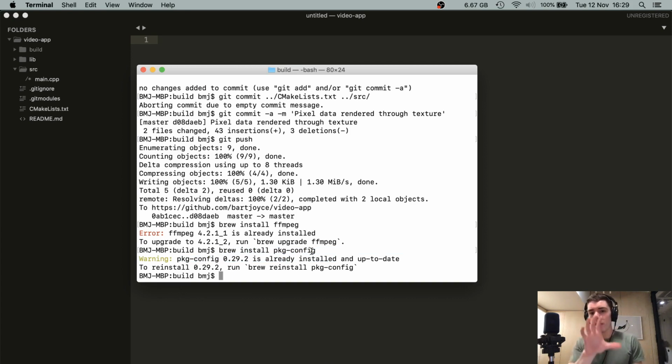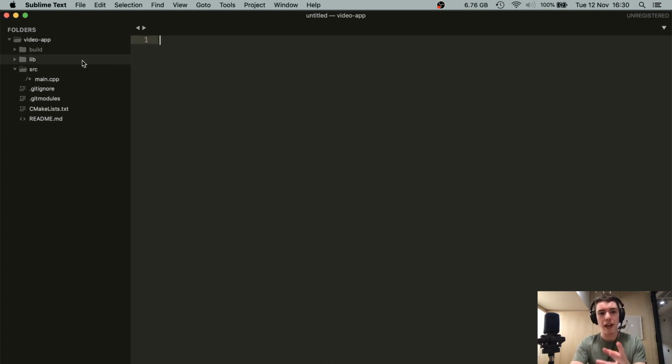When you install FFmpeg globally on your computer, it will put the different library files, the files that your project has to link with and connect with to be able to run, in different locations. And package config is a tool that helps you locate where all those libraries are and gives CMake the information it needs to know where FFmpeg is and how to fit it into your application. So we're going to be using package config to create our library, to link with FFmpeg.